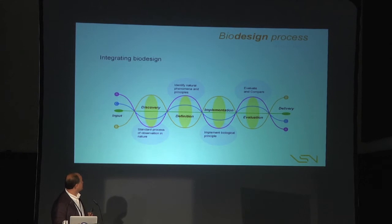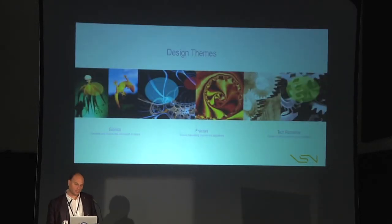So in that case, as I say, in my process, you go for observation, for identification of the principles. It's really about the principles in physics, mathematics, and so on that will allow an implementation that is capable to be productive from the standpoint of manufacturing. And of course, evaluation, as you probably know, is very interesting not only to conceive, but to test with real people, as I said at the beginning. So the delivery time shrinks, normally in average a quarter of the total time, and this is what has been a success, at least from my process in big corporations.